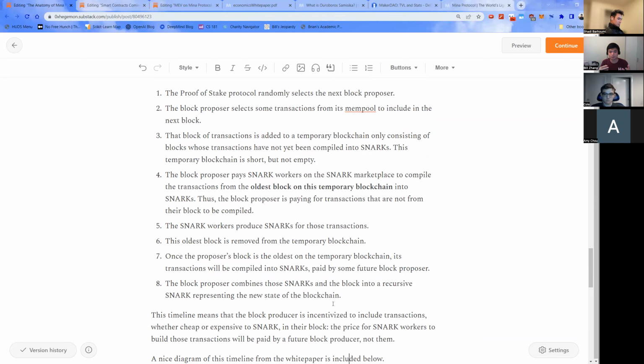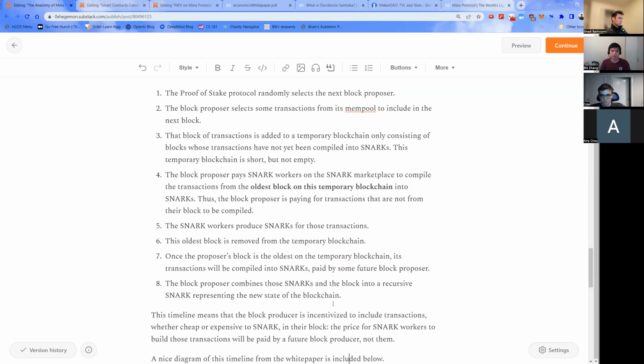And the block producer will, among all the bids by different snark workers for the same transaction, choose the one that's the cheapest. And that snark worker will get a chance to build the snark for that transaction. But the only things that you as a snark worker are allowed to try to snark are the ones that haven't been snarked and are the oldest. Because if you waste your time bidding for a transaction that's not the oldest, the block producer is not going to buy it, because the block producer isn't trying to pay for that transaction to get snarked yet.